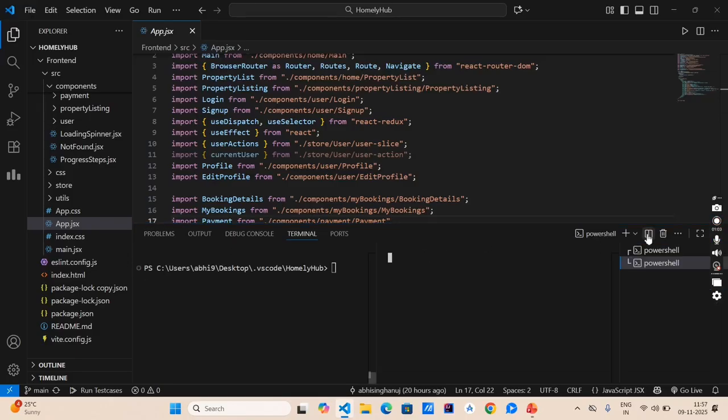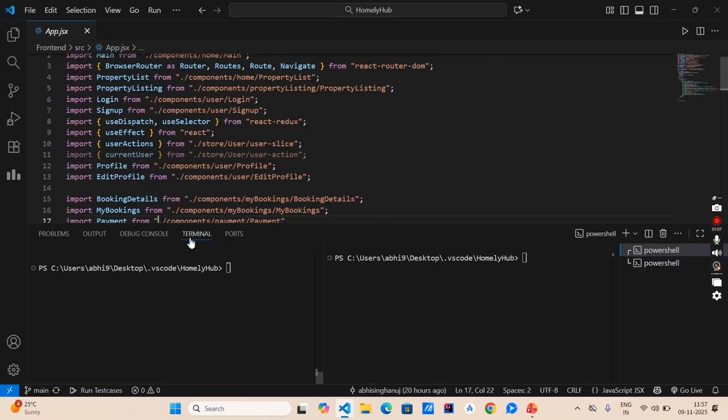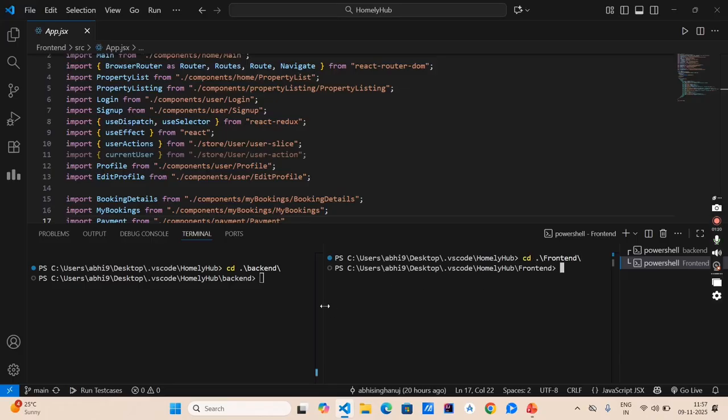Split the terminal, one for the backend and one for the front end. We have split it. In this we will run the backend, and in this we will run the front end. Firstly run the backend, npm run dev.